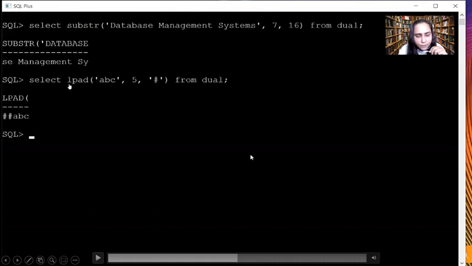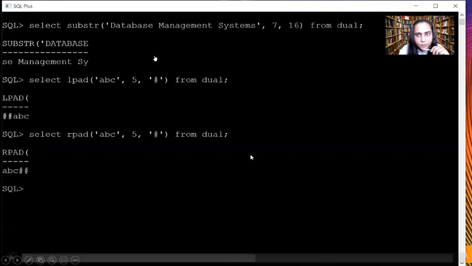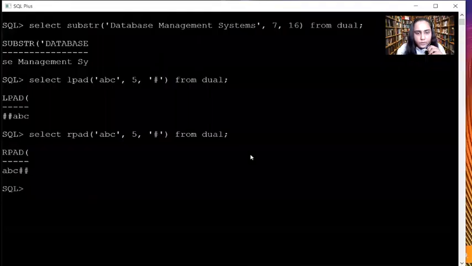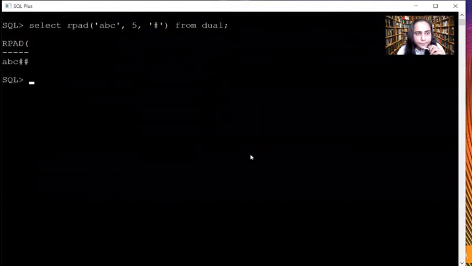L stands for left. Similarly, just like there is the lpad function, there's also rpad function. So you can use up arrow key and change L to R, and you can see what's happening. You can see that instead of attaching it to the left side, it is attaching to the right side. At this point, you can pause the video, try it out on your own, and come back to the video. Let's move on now to the next string function.